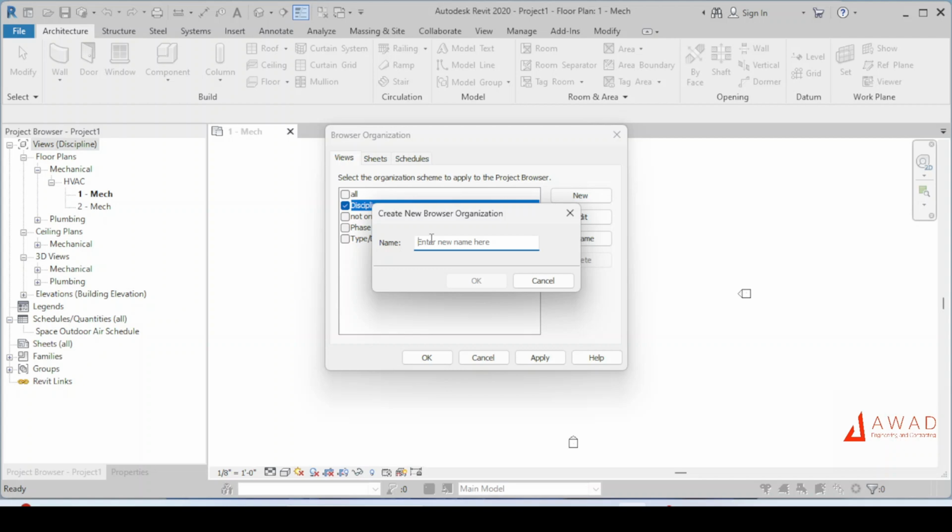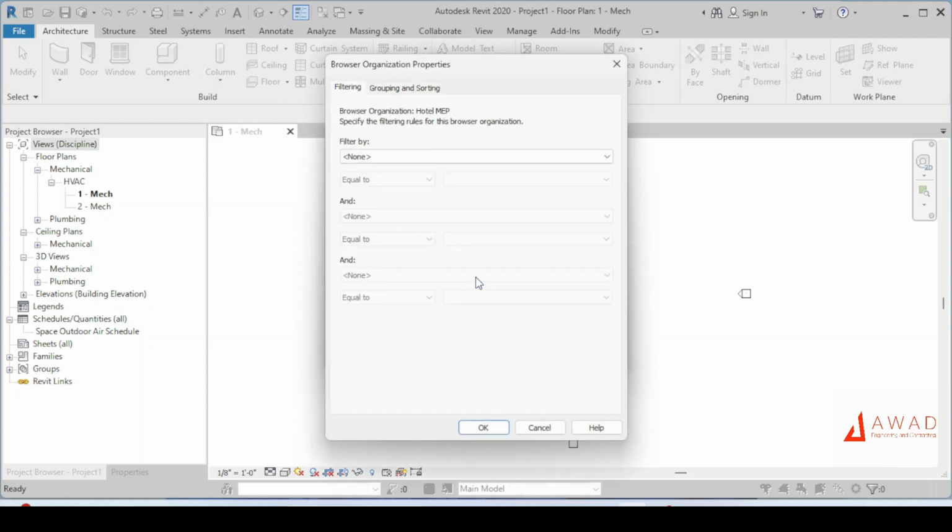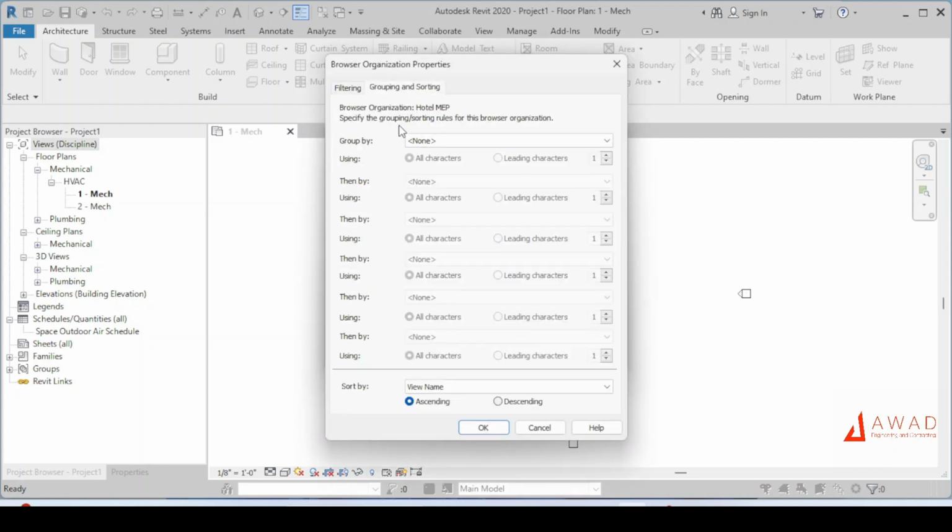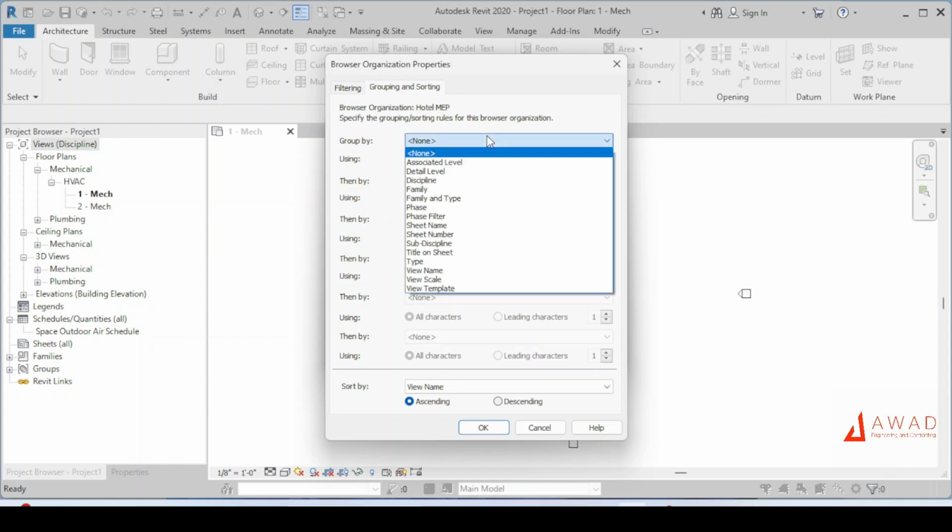Let's type Hotel MEP. Click on OK, and this window will appear. Go to Grouping and Sorting, and now choose what you want to arrange at first to the end.